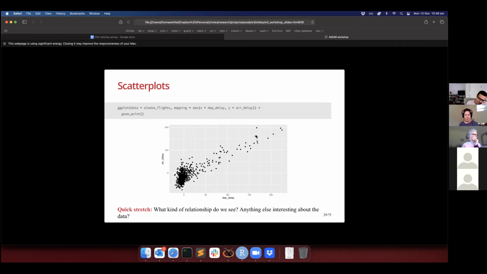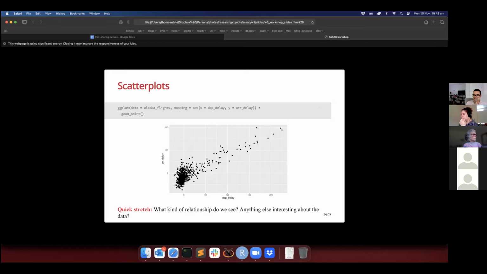And I also like to make the point that some of the graphics can so often take the place of, and are arguably often more important than, any sort of fancy statistics that we can do. Because the best regression that you can run is just to print this out and draw a straight line through it. Looks like there's a pretty straightforward linear relationship there between delays in departing flights and delays in arriving flights. A whole bunch of zeros.